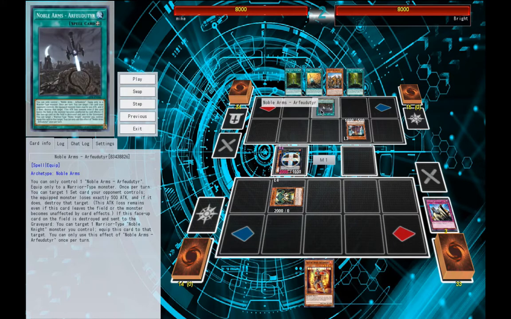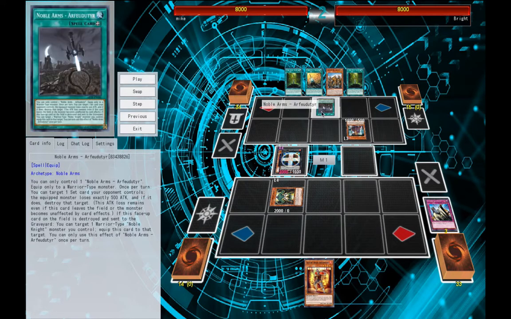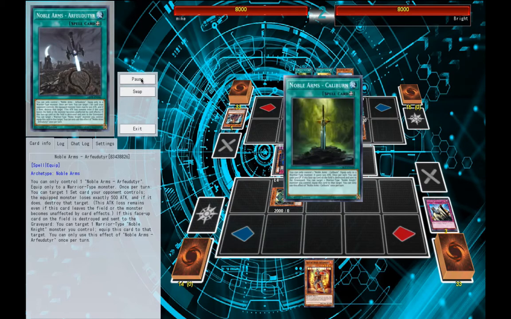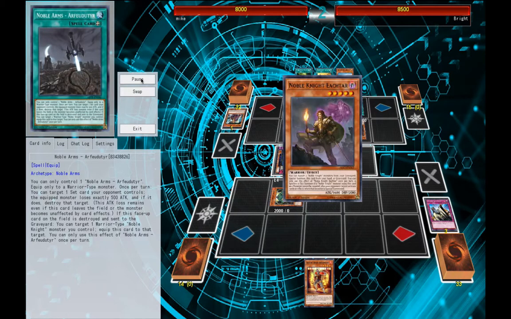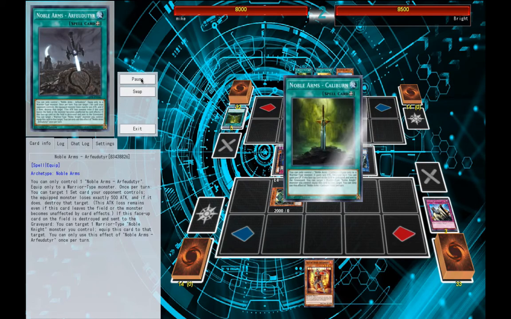I did not Judgment the Artorigus. I can't pronounce that, but I did not Judgment it because I figured that it wouldn't really mean anything. I thought he was just using it to special summon Custennin, but I don't know. I was proved wrong here, but let's just play this out. So he uses Merlin to get the Mordred. Mordred's effect lets him summon a new Noble Knight, which he can equip to his own.